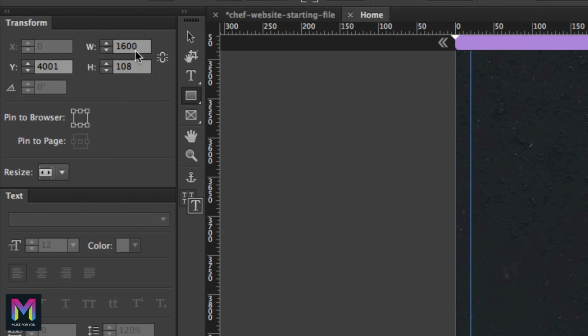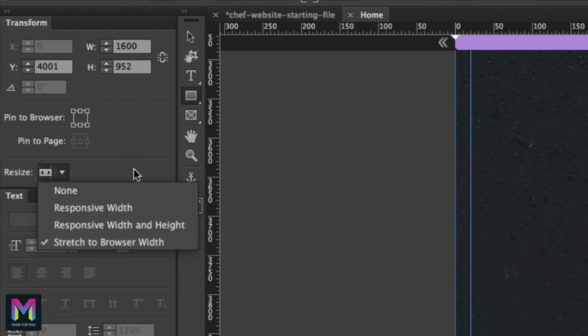So the width should become automatically 1600, and this rectangle is going to fit the width of the browser, so it'll always be the browser width no matter how large or small the browser gets. And the height is 952, and we don't have any responsive pinning for elements that are stretched to browser width.